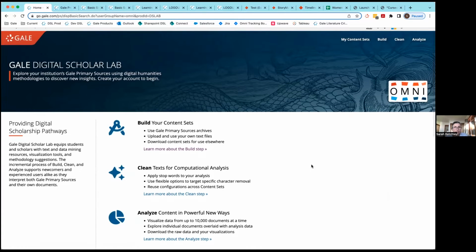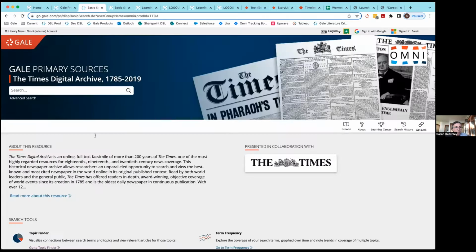And while I'm at it, I'm going to give you the login for newspapers.com. Great. And you will also all have logins to 7 additional Gale primary source archives. They'll look something like this when you log into them.